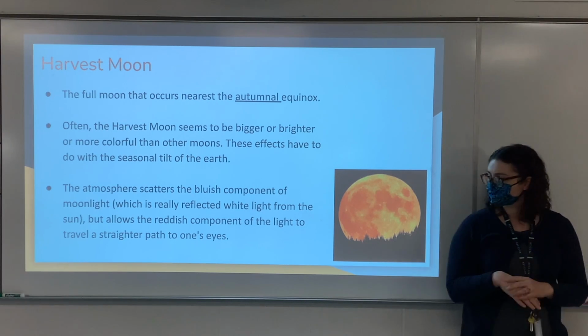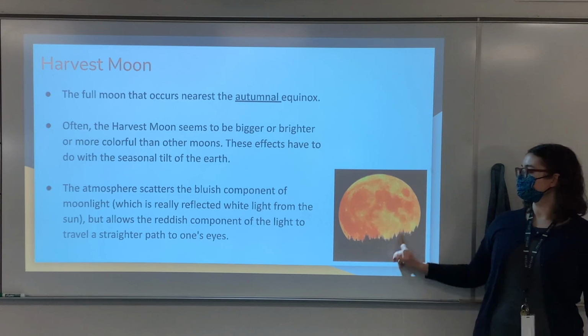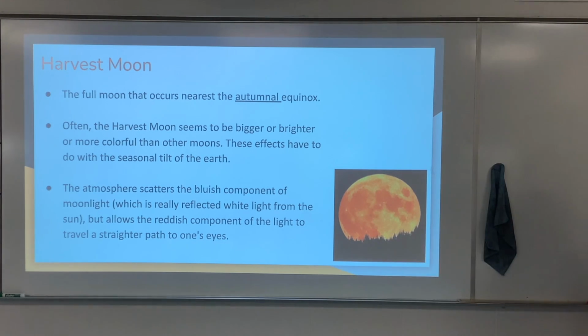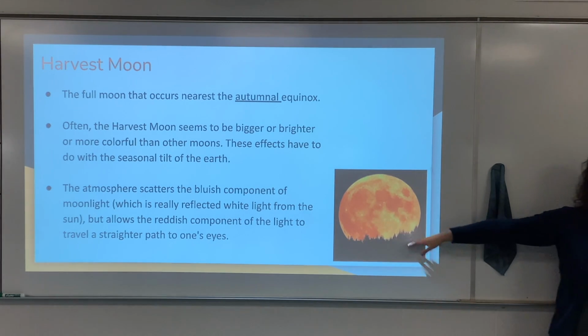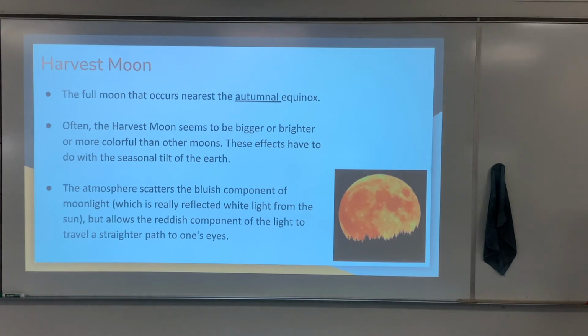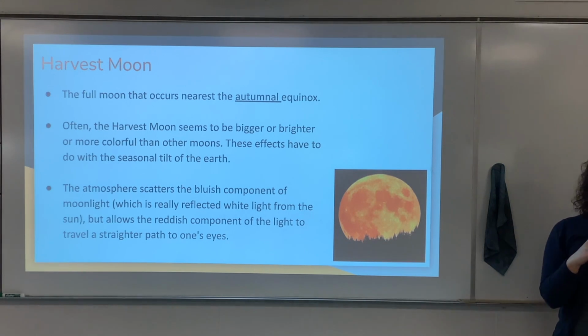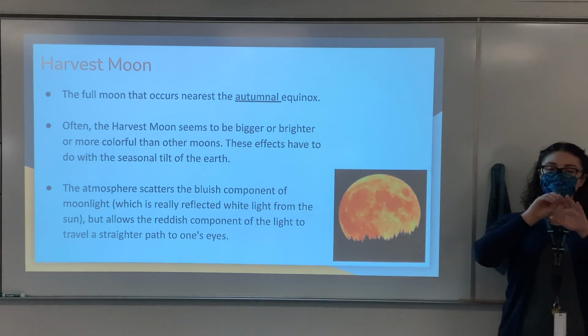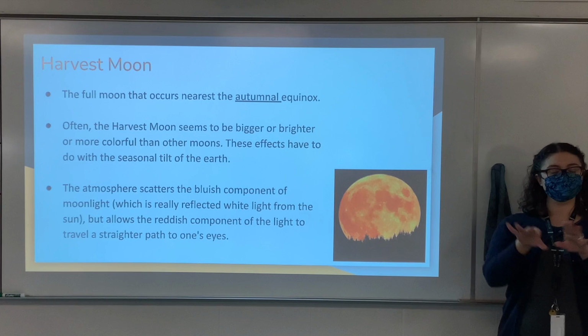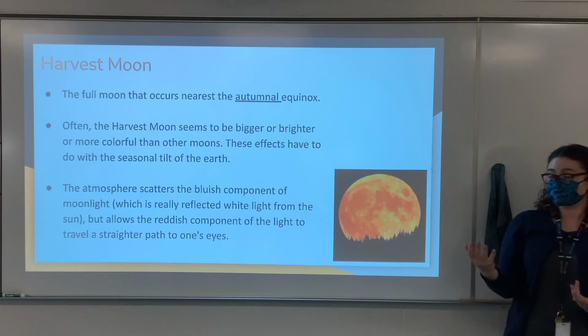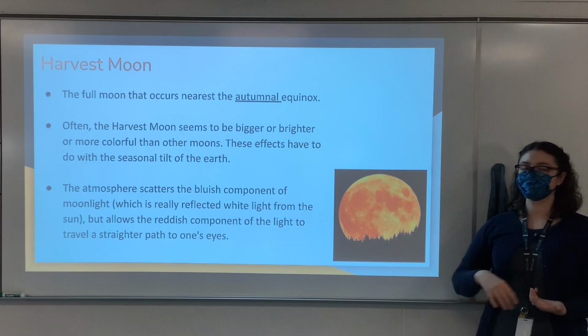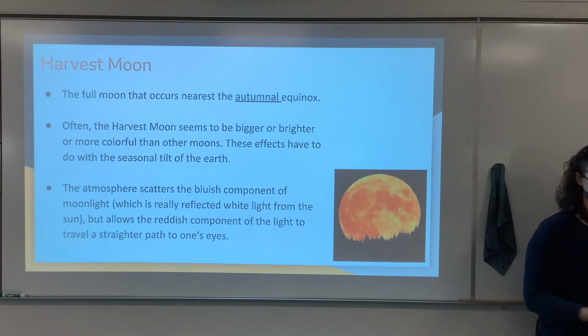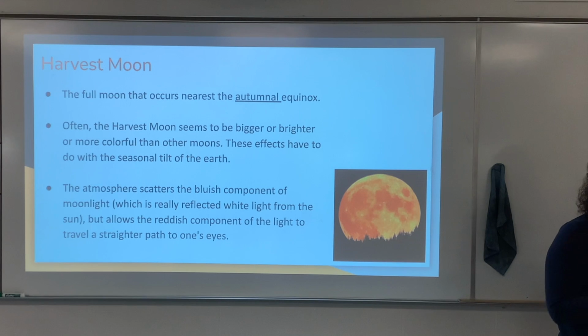Also, as you can see in this image, a lot of times the moon appears this orangey, yellowy color, typically when it's close to the horizon. And that has to do with light being scattered as it passes through the thicker atmosphere near the horizon. It's the same kind of effect that gives us the colors in a sunset. The light tends to get scattered by the atmosphere, and the one color of light that's scattered the least is red light. And so that's typically what gets filtered through and what gives the moon that orangish, yellowy hue.